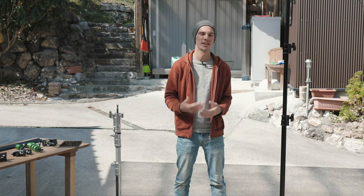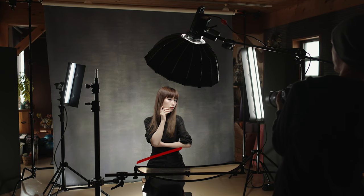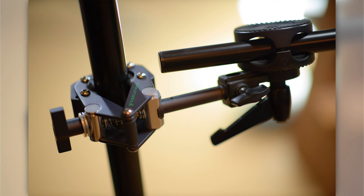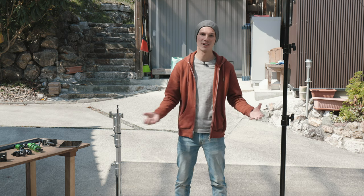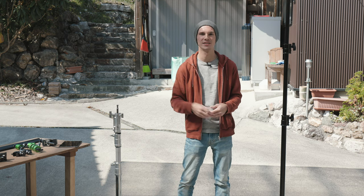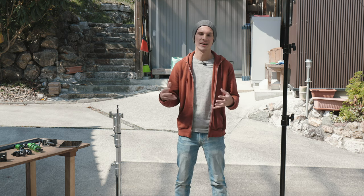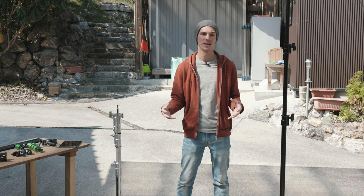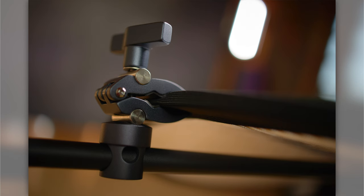Some people asked about my reflector holder setup in some behind-the-scenes from a recent photo shoot. It was actually the first time I really used it like that, and I wanted to see how I could expand on it because my reflector holder arm was actually broken — it has been for years, literally held together with gaffer's tape. So I reached out to 9-dot solutions and got together some parts that I could use as a reflector holder, but they also have the added benefit of being used in a number of different setups.